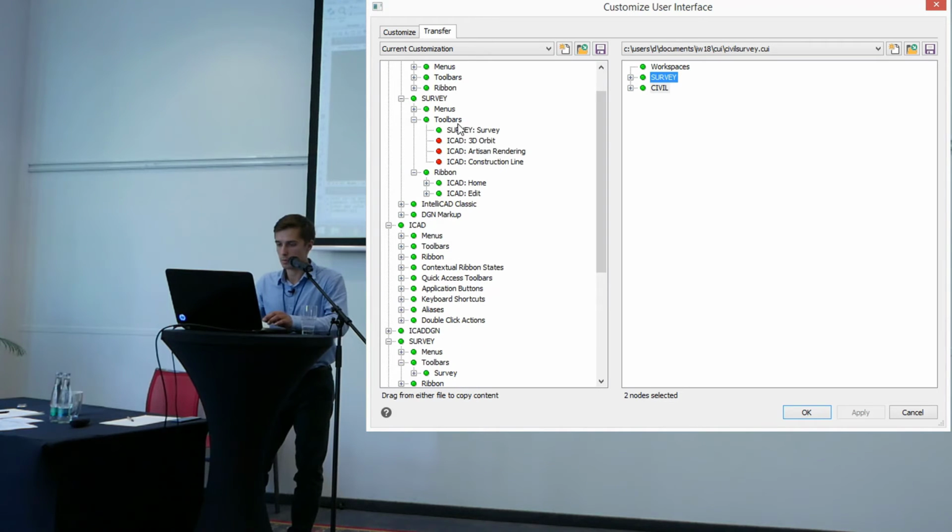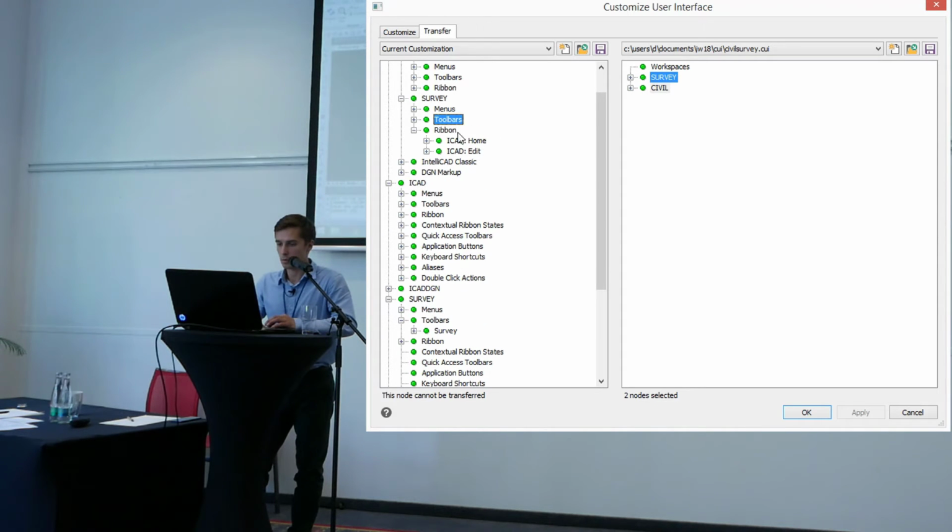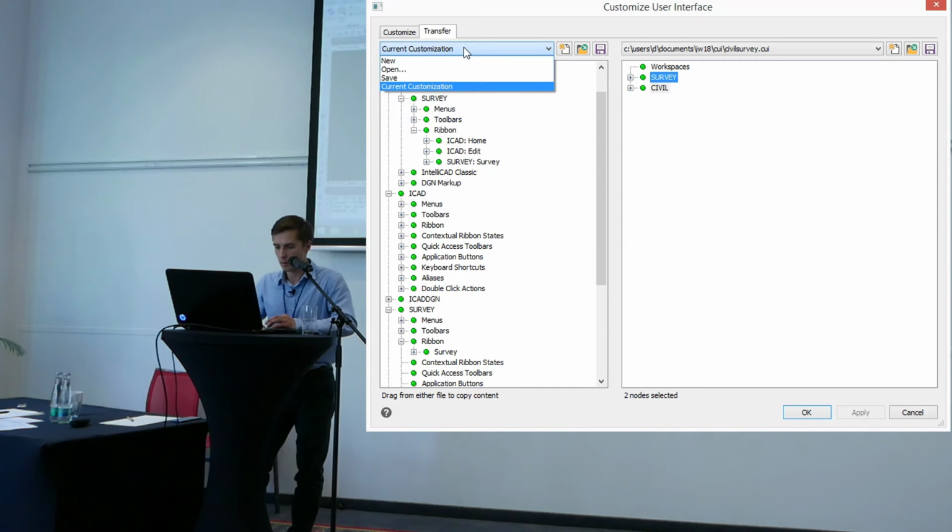And ribbon tabs. And don't forget about the survey menu group. Drag and drop menus from there. Toolbars. And ribbon.